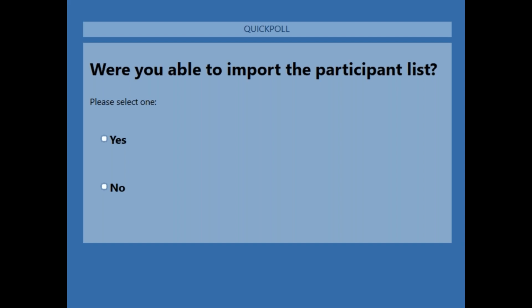It looks like most people did get to it. I'm going to run through it one more time just to make sure. There's a couple that didn't quite get there.